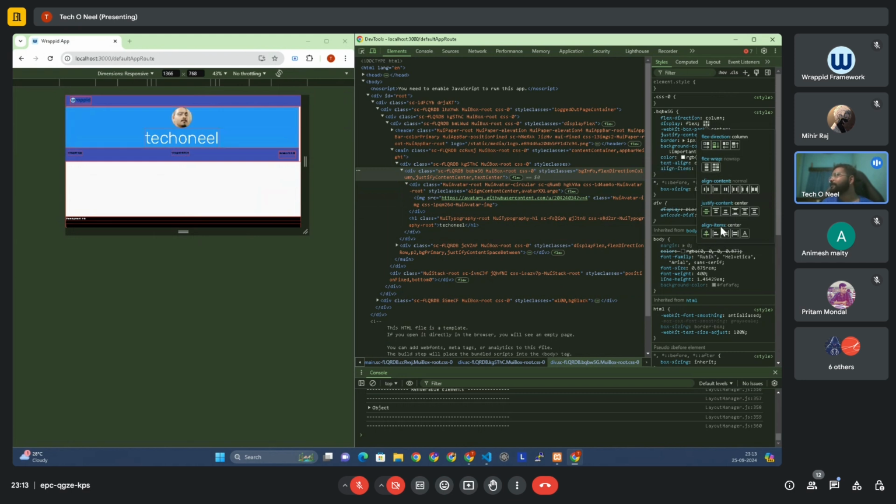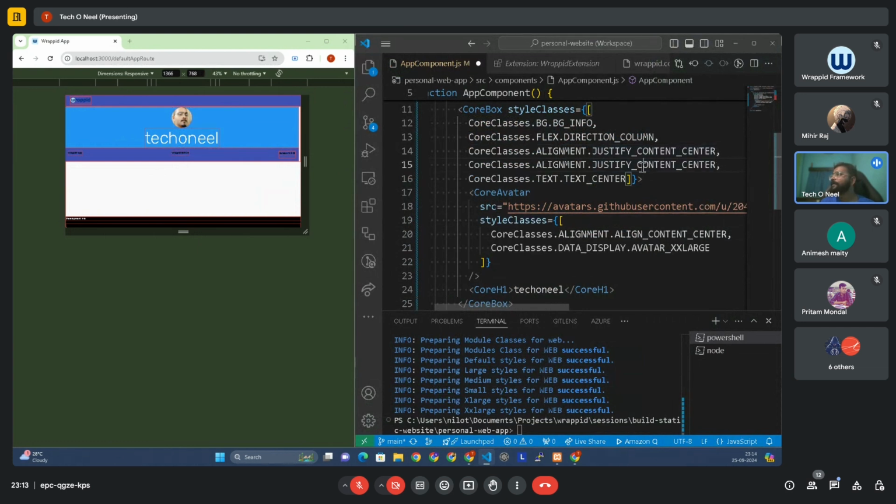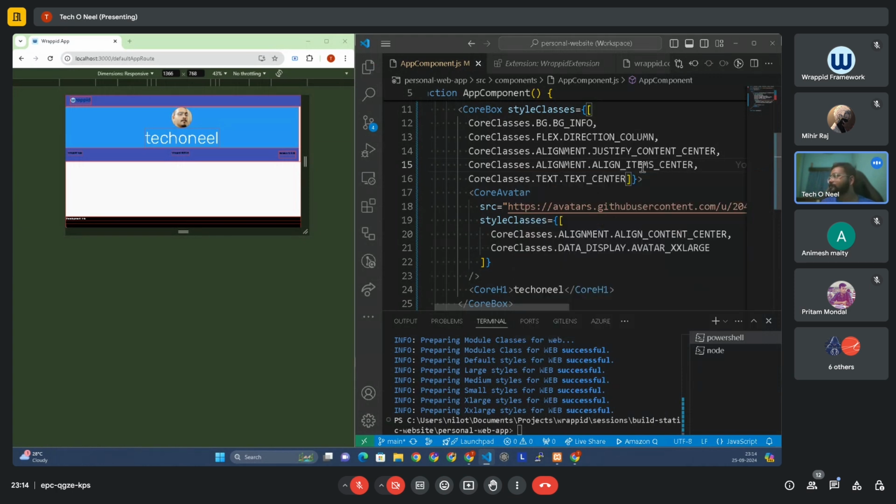Okay, I'm basically mistaken. Justify content center makes the content vertically centered. Align content center is going to make the content like this. So what I need to do is have the align item center. Okay, I'm bad at CSS. Don't judge me. We all are bad at something.